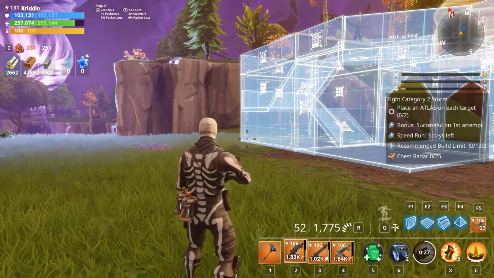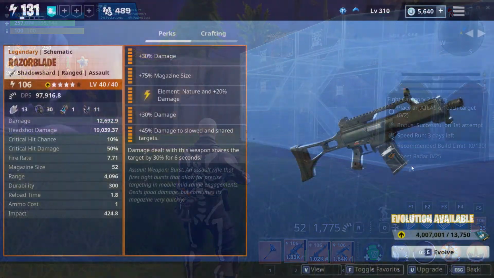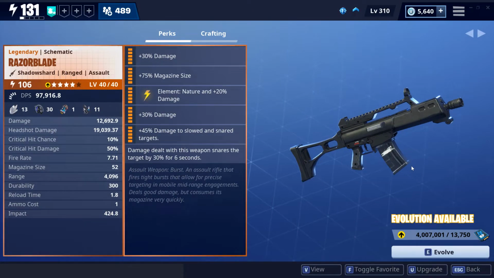So let's go check out the final verdict of this weapon. All right, so there you have it. That is the Razorblade. My final verdict on this weapon is it is a very underrated assault rifle. It can take out the little husk very quickly with a single pull of the trigger. It can take out smashers if you go with the magazine size like you saw. Take out smashers in a single clip, which is very, very nice. I do have the slow and snared, so when they're running at you or charging at you, that does help you out a little bit more there.